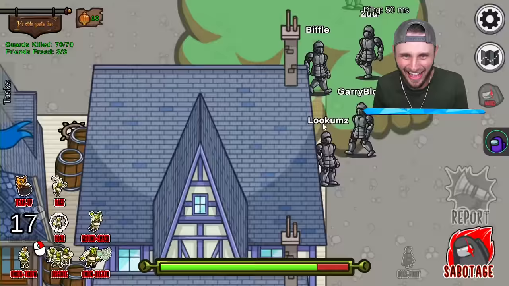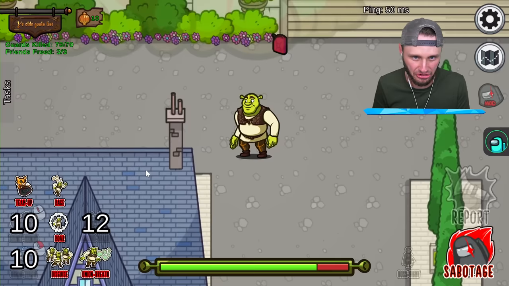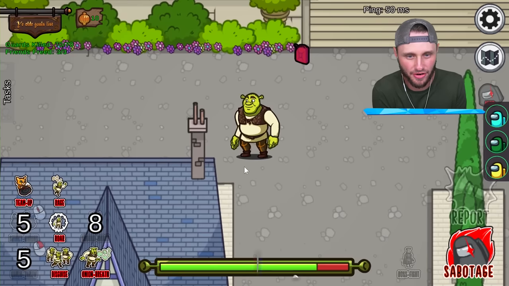I think he's in the race. Get out! You guys got destroyed. Did you like my fart? Well, here's a real fart, though. I hate it. There's a real fart. Guys, hit the like button if you like my fart.